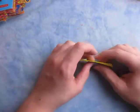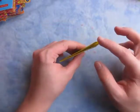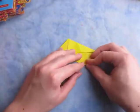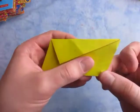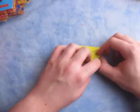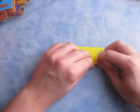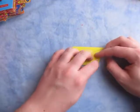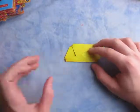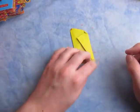So if you like it like this, then you're done. But if you want it to fly like a flicker, then we need to actually lock these together more. To do that, we're going to fold the points in a little bit — just a tiny bit like that. Repeat on this one, fold it in like that. And now do it on this side — fold this in like that, and fold it in like that.